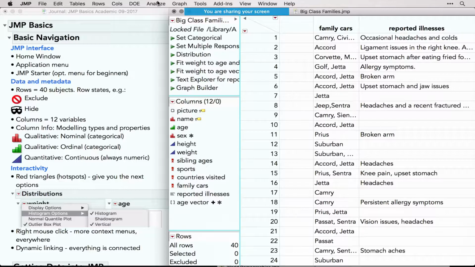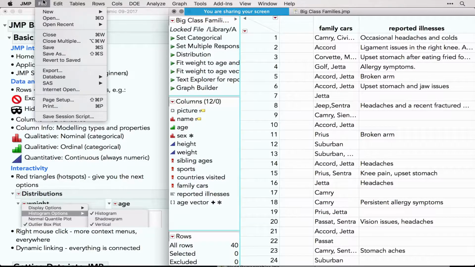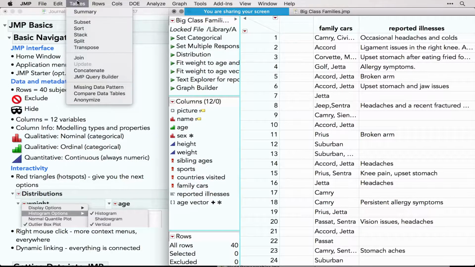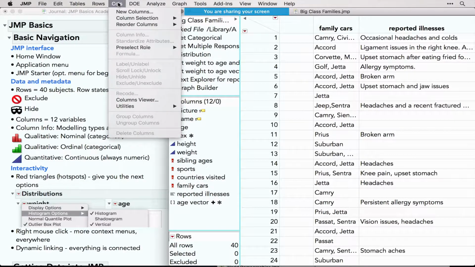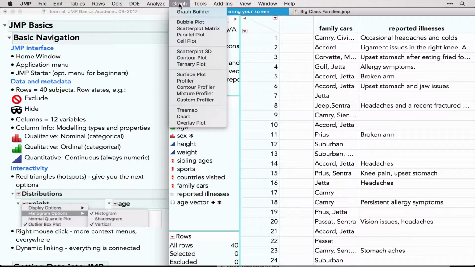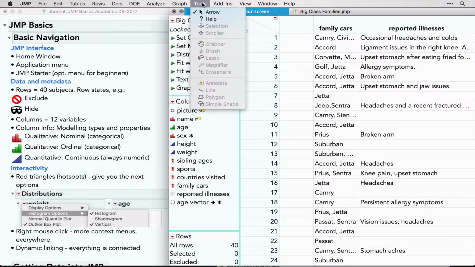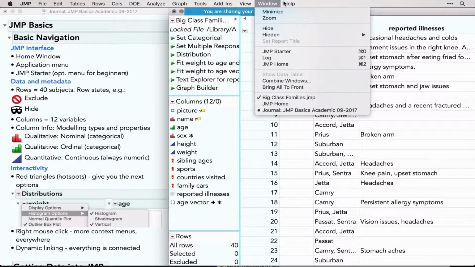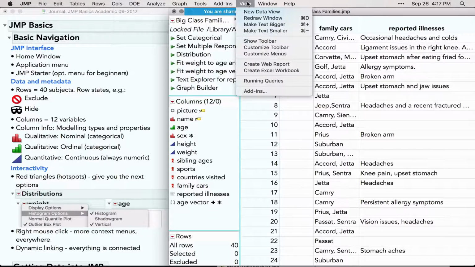The application menu is shown on the top. So from left to right, we see the menu. It starts from File, Open, Edit, and then you have the management tools for tables, rows, and columns. Design of experiments, many tools here, but this is a topic of another webinar. And then the Analyze and Graph menus, so the most important ones as soon as you have the data ready in JMP, and then some tools and custom applications and window and help. So here on the View menu, you also see that you can customize these menus. So if you want to reduce them, rebuild them, that's of course possible.